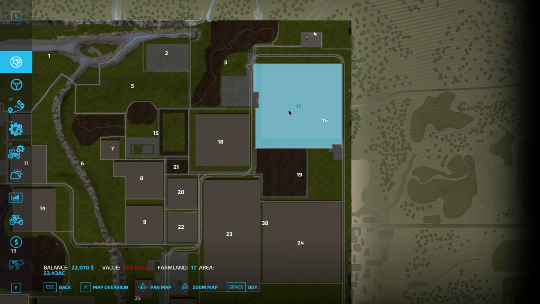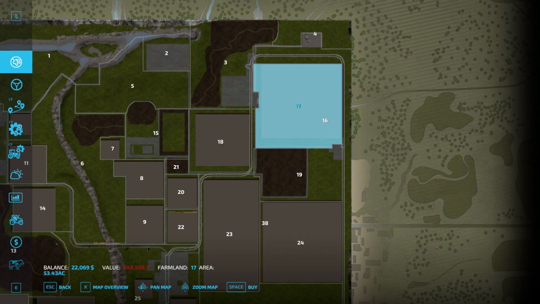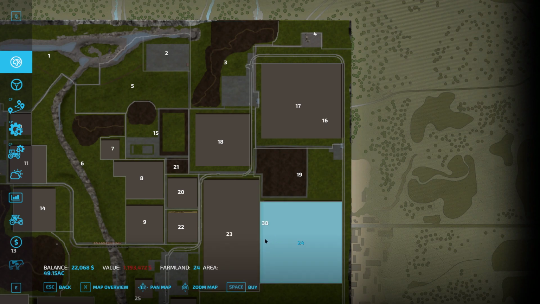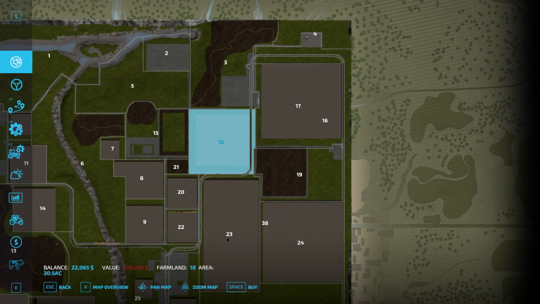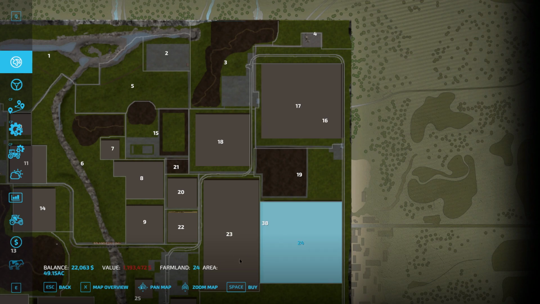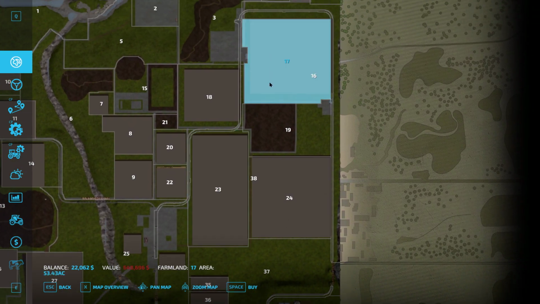What? Hold on a minute. Why is this one 1.1 million and this one 6? And this one's 1.2. This one should be like 1.5 or something, because it's actually bigger. 53 acres, 50, and 49. And this one's 30. I'm going to have to look into that, why it's only worth 650. And this one's half, it is double that. Same with this one, it's double the price of this one, but yet this field's bigger.